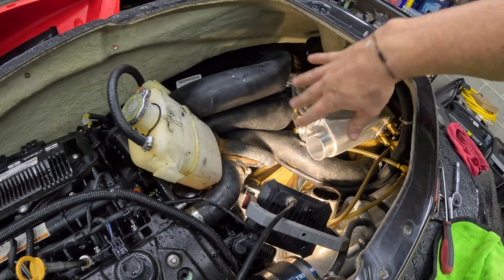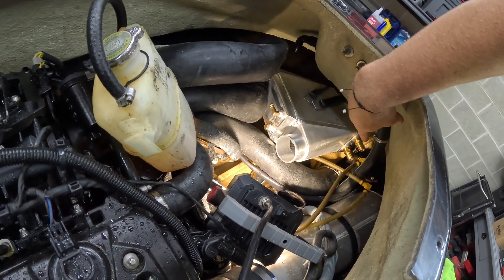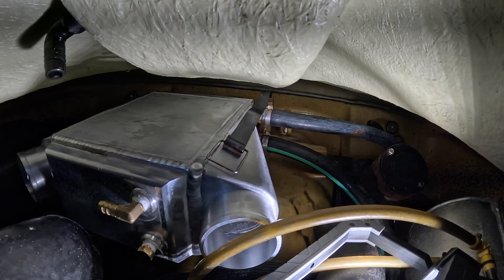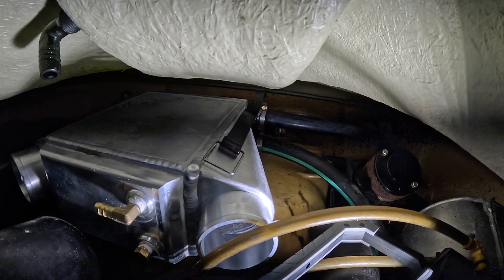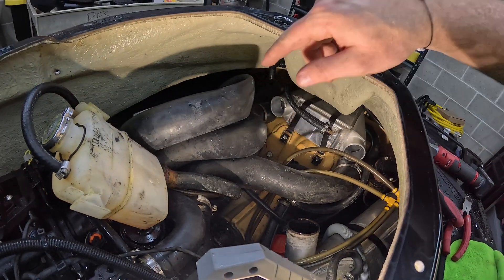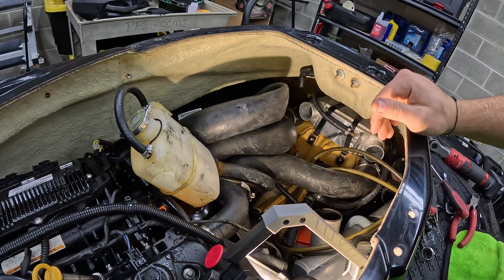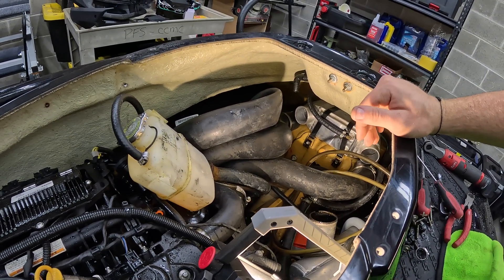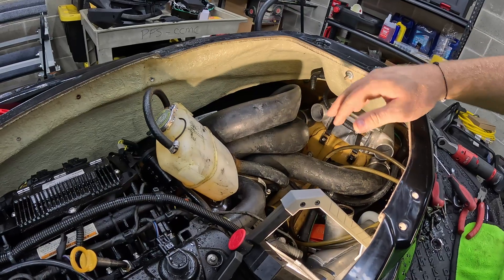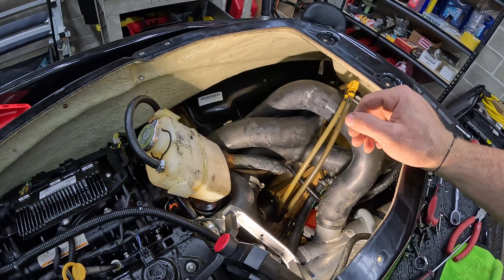Let's go ahead and put this in the ski. Before we button down the intercooler, we want to get those rear hoses on first because they're the hardest to get to. We'll reattach those, then push the intercooler back to get the straps on. With those back two hoses in, we push the intercooler into place and put our two rubber straps on. We're getting close to the end — all we need to do is reattach the charge pipes and put the exhaust crossover pipe back on. And just like that, all our charge pipes and the exhaust crossover are good to go.